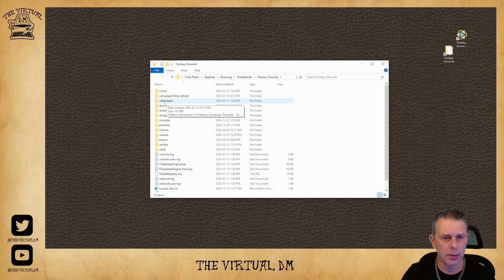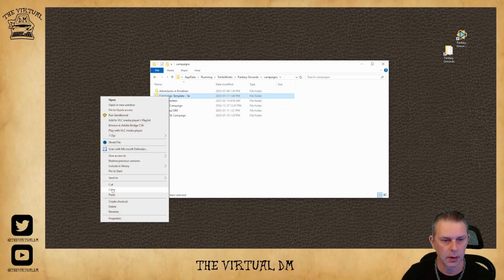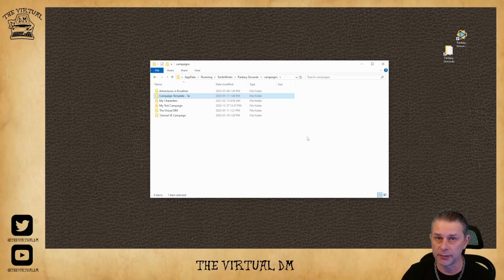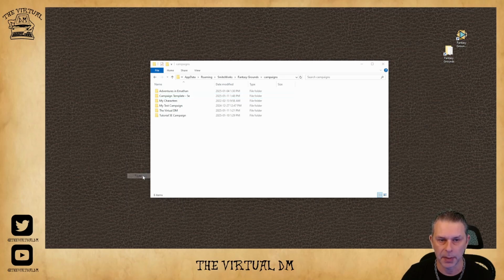What we want to do is enter our campaigns folder. So we left click on our campaigns folder. Now you can see all of those campaigns, including our brand new campaign template. In order to utilize this campaign template, what we're going to do is right click on it. We're going to copy the folder, right click within our campaigns folder, and paste it.